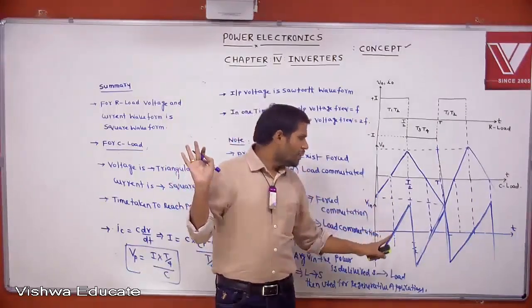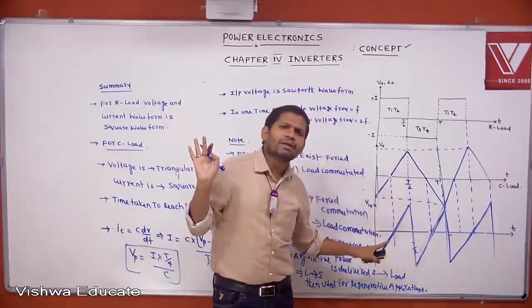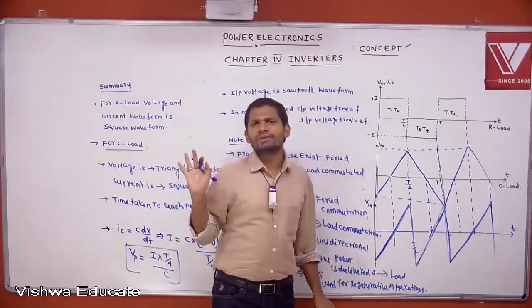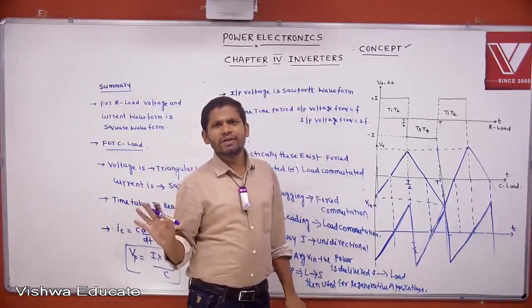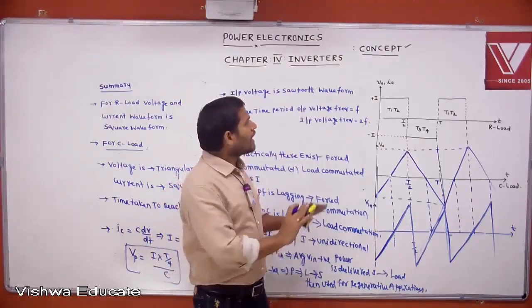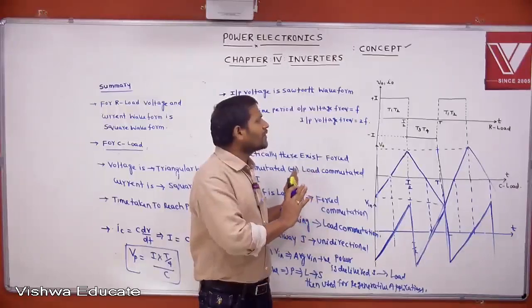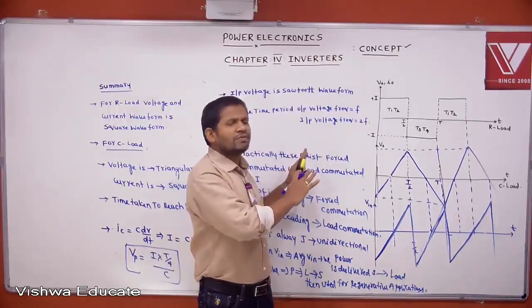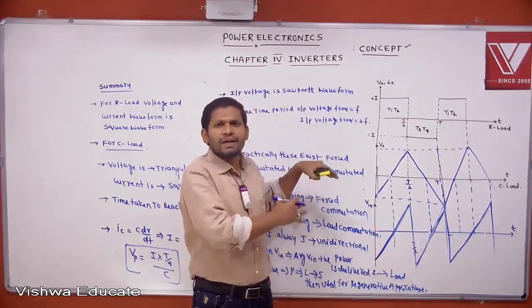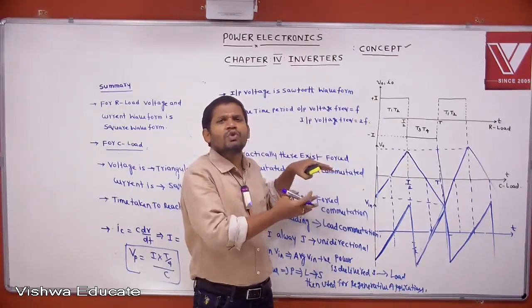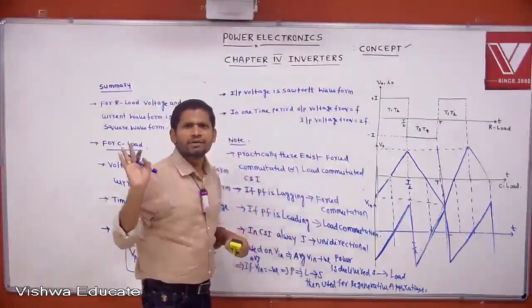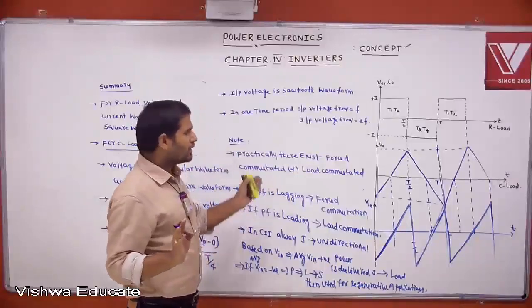Understood? During one cycle, one time period, the output is subjected to frequency f, and the input is subjected to 2f frequency. These points you remember with respect to the current source inverter. With this, the fundamental concept of the current source inverter, and how the simple current source inverter converts DC to AC, is completed. In the next session, I will continue with the current source inverter, and I want to explain one example of a forced commutated current source inverter. Okay, thank you. Concentrate on these waveforms and all these points.